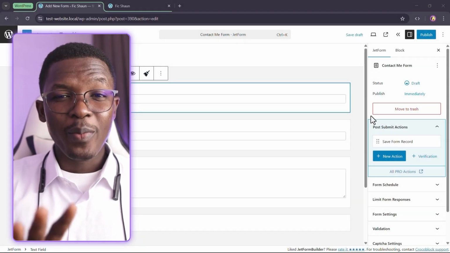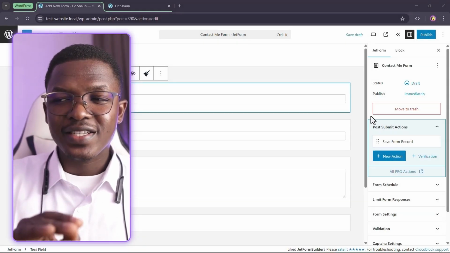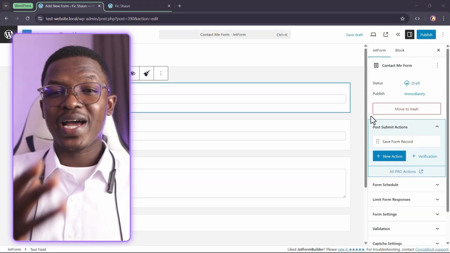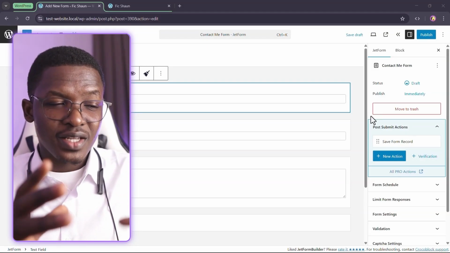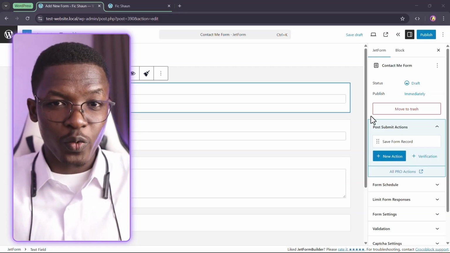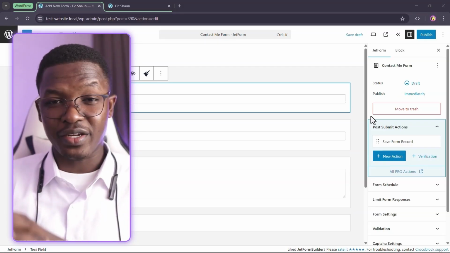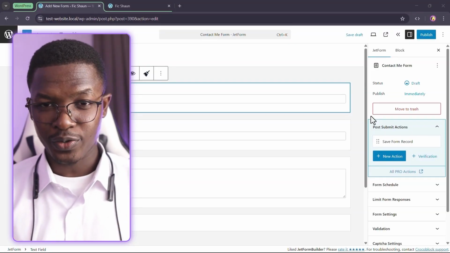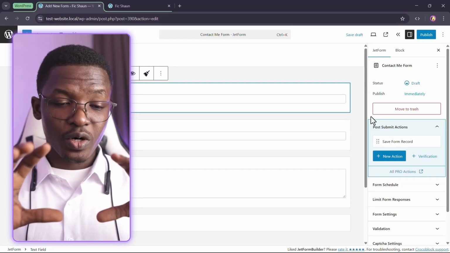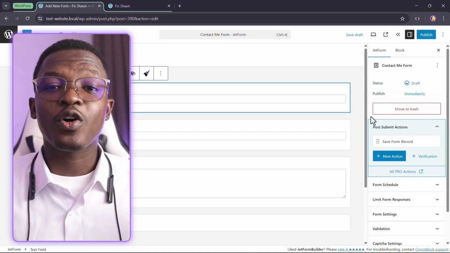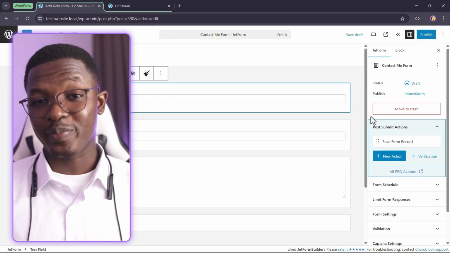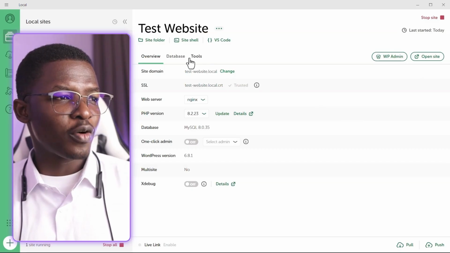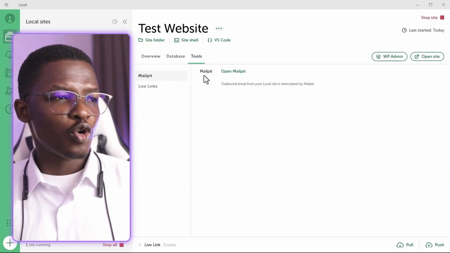Usually, the web host that you make use of takes care of your email sending processes. Sometimes they demand that you connect that email sending aspect of the web host to an email provider of your choice. In any case, it's good to contact your web host. In our case, we have our web hosting service set up by ourselves using Local WP, right? You remember that? So we can switch over to Local WP and come inside of tools and just open Mailpit.